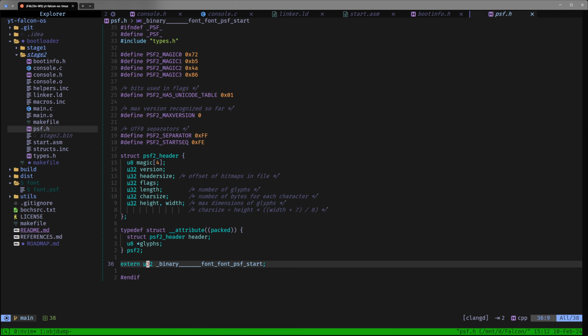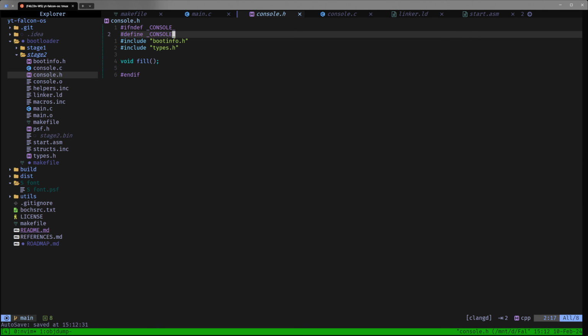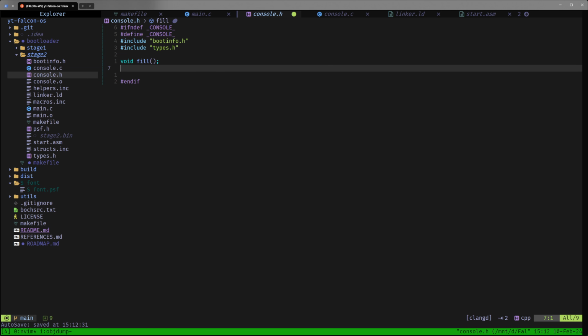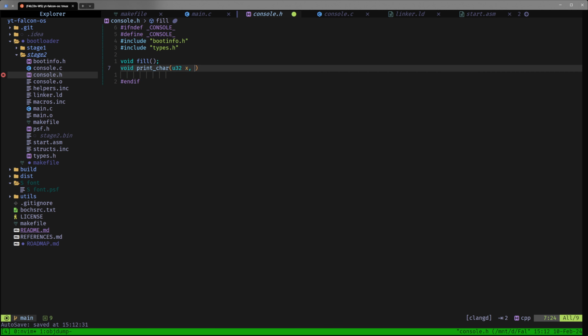All right, so now that we have that, let's go to console.h first and do void print char. And this would take a U32 x position, a U32 y position, and a U8, which is the character to print.